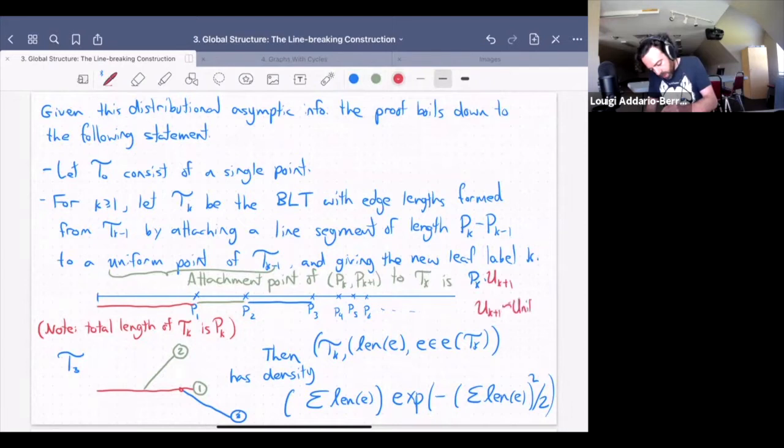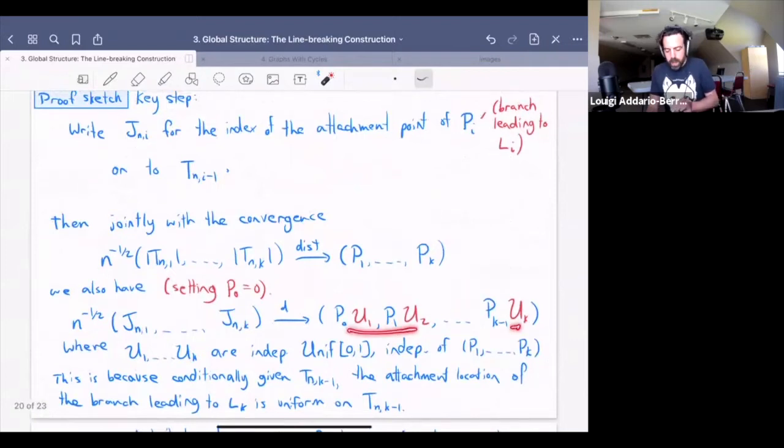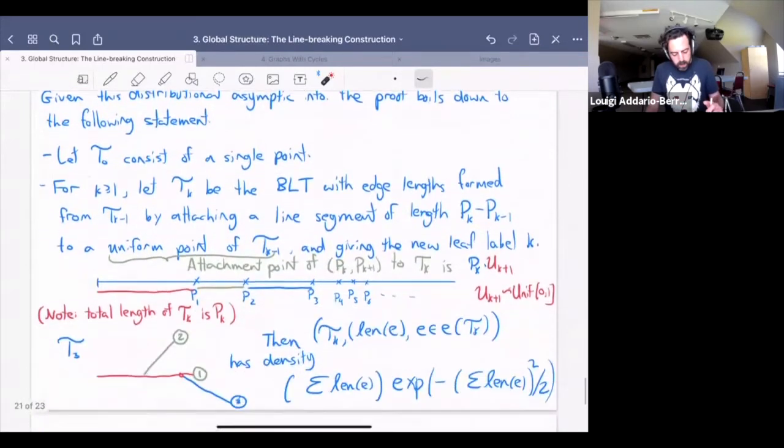So this is a uniform 0, 1 random variable independent of the other randomness in the construction. Okay, and that's precisely how I formulated things up here, by selecting the attachment location using a uniform random variable.